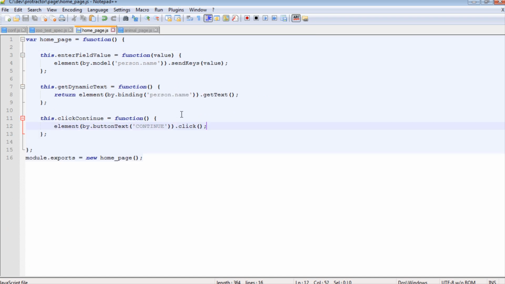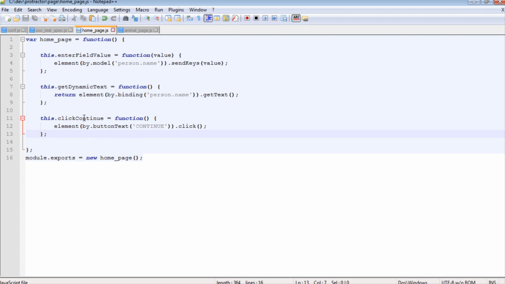One of the rules for page object pattern is when you click on something, or rather to be more specific, when we invoke a method, if the method is some kind of interaction which only resides on the page, i.e. entering some text or getting some text, then it doesn't really return anything. But if we click on a link that's supposed to navigate us away from the page and onto some other page which might have another page object, then it needs to return a reference to that page object. So how do we do that?